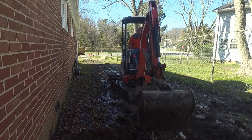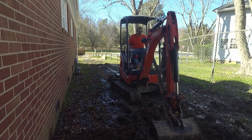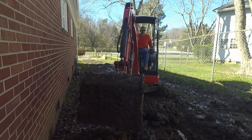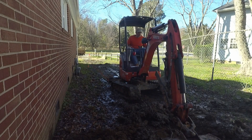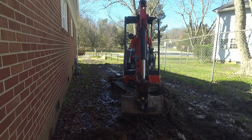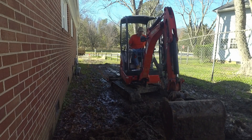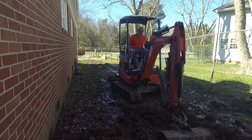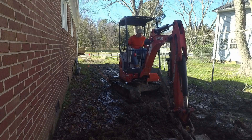A French drain is used to collect non-point water. Here you can see this entire yard is just seeping with water. What I'm doing here is digging out a trench, and it's critical that you get rid of the dirt that comes out of the trench. When we did the section of French drain down at the road we hauled that away in the dump truck. Here I'm putting the dirt on either side to try to build it up a little bit.